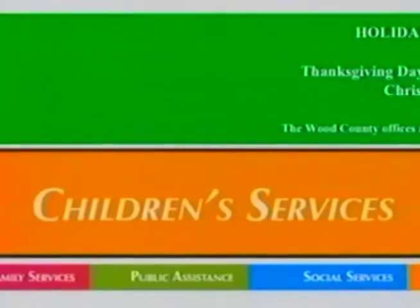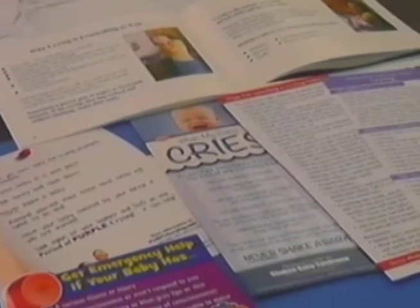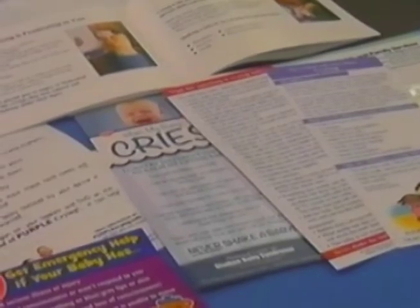Infant head trauma is a serious issue and is cause for concern for many in Wood County. Child Services is currently working to share information with the public about this subject. Infant head trauma, or shaken baby syndrome, is a brain bleed caused by shaking a child. Wood County has had 5 reported cases of severe infant head trauma to date. The Offices of Job and Family Services here in Bowling Green is trying to raise awareness for this serious issue.